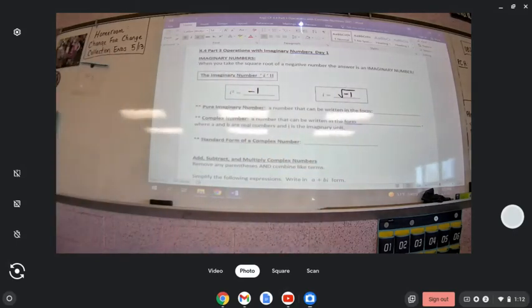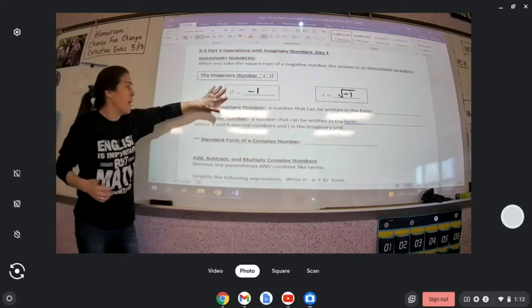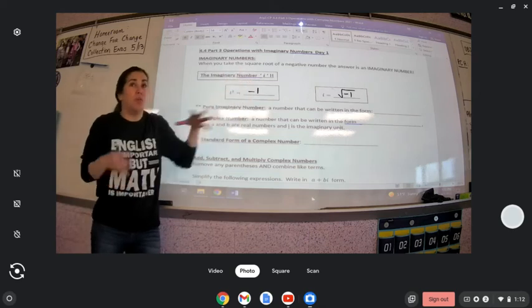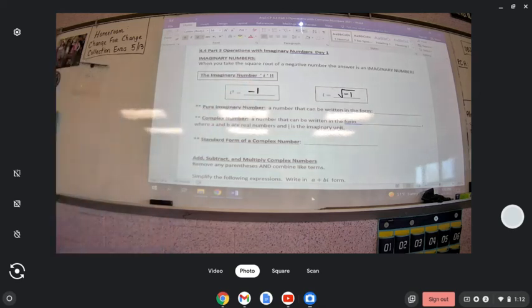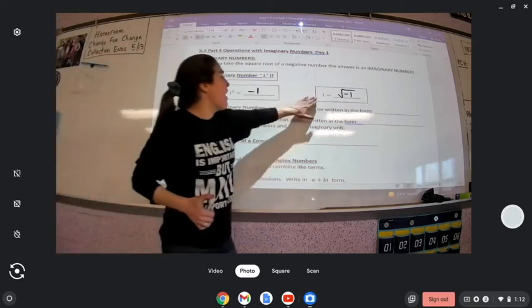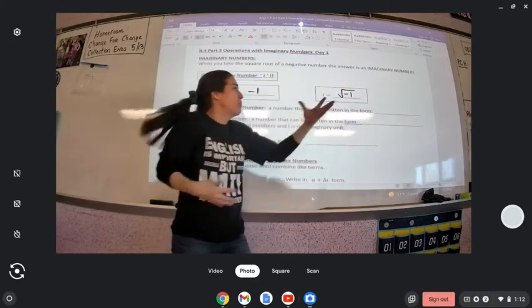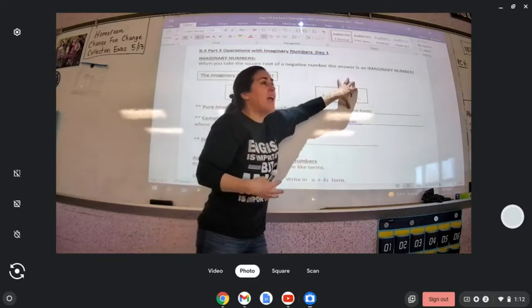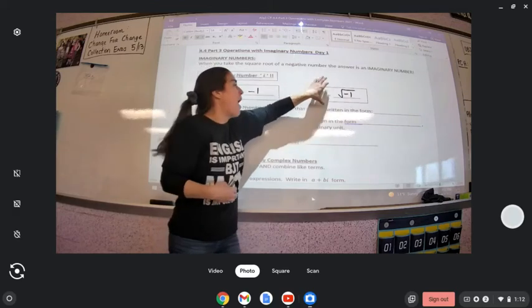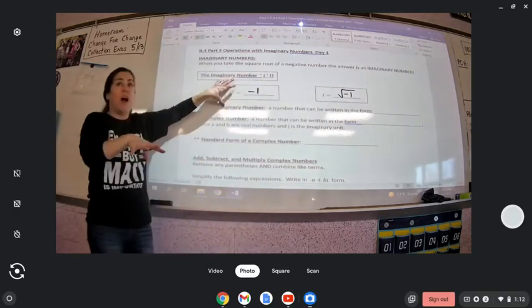So those are the two pieces of information you have been told about i. But guys, you have to recognize something. i squared has a very, very real number value. It equals -1. That's a real number. So there is absolutely no reason to ever leave i squared in your answer. i squared can always be taken out and replaced with -1. But we always leave i in our answer because we don't want the square root of a negative number to be in our answer. So instead of having the square root of a negative number, we put i. So i will stay, i squared will not.